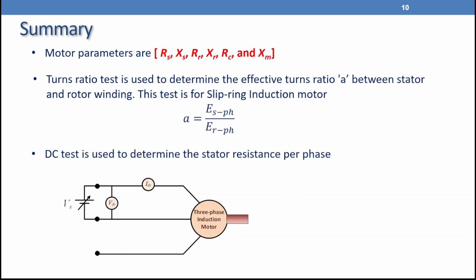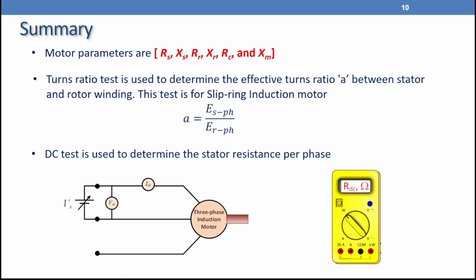So in this case, we are going to look for the machine connection, star or delta. If it's star, the R or the resistance per phase will be RDC over 2, and then we need to modify this value by the skin effect. If the machine is delta connection, so RDC will be 1.5 or 3 over 2 VDC over IDC or 3 over 2 RDC. Then we are going to modify this value by the skin effect. We are going to take the skin effect 1.11 for 50 and 60 Hertz. If we're going to work with different applications like aerospace applications, 400 Hertz, we might modify this skin effect.